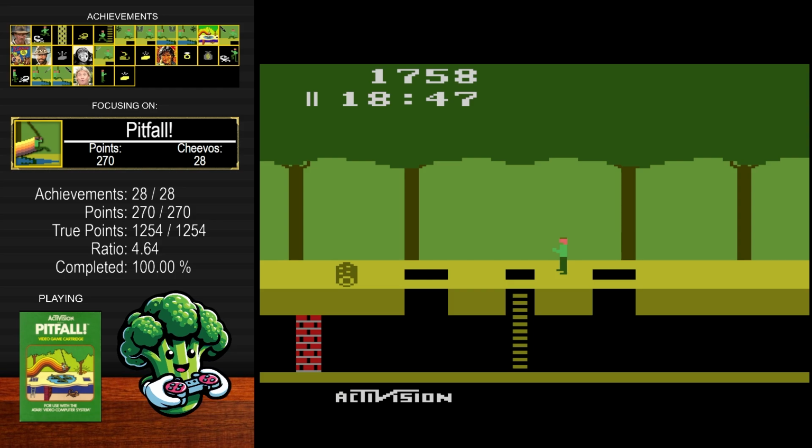The goal here is to collect 32 treasures within a 20-minute time limit while avoiding quicksand, rolling logs, scorpions, and crocodiles. I didn't even know back when I was younger that this game had an ending to it. I just always assumed that you had 20 minutes to run around as many boards as you could and collect as many treasures as possible to try to get a high score. Never knew there was an ending to it.